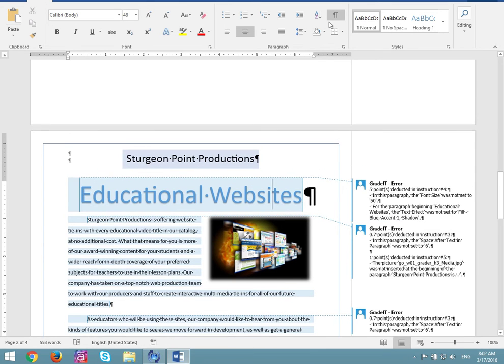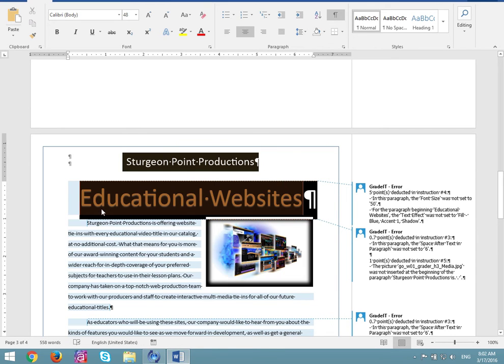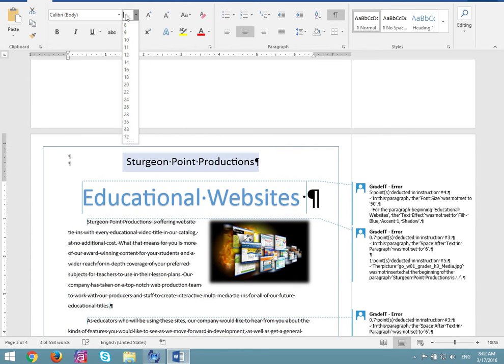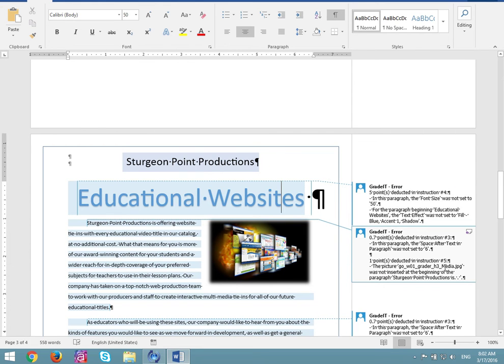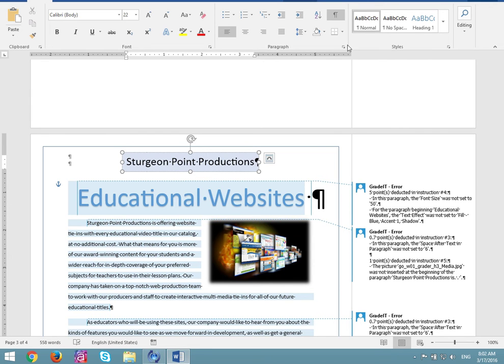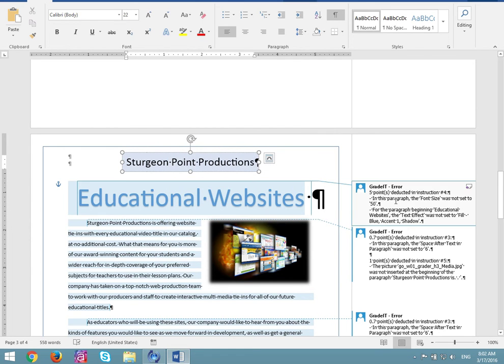It's also real important to make sure you have all the characters on here. You know, so you lost 5 points in the paragraph. The font size was not set to 50. Well, that's very simple. See again in the PDF, you don't know. That's a very simple fix. You just go in here and you put in 50, hit enter, and that's changed to 50. That'll take care of that one. Line spacing, again, right there, and you click on the little paragraph right there. You'll notice the line spacing was 8. You need to put 6 and hit enter. Now you'll get those points on that, and so on.